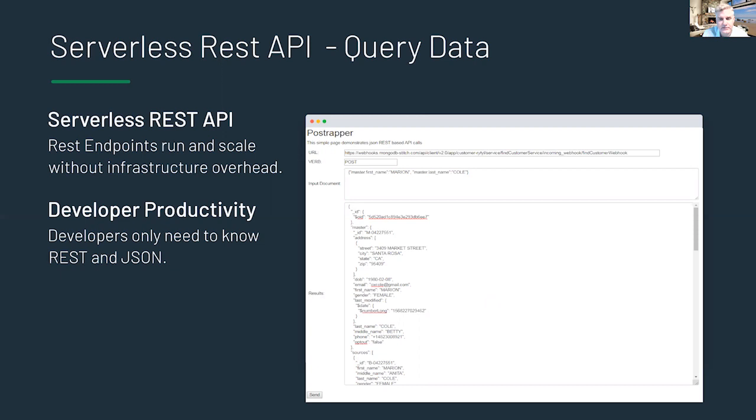The nice thing about this is this increases developer productivity across multiple microservices. All they need to know is the REST API. If a developer knows REST and JSON, that is pretty much all they need to know in order to access the system. They don't need to know a complicated query language or anything of that nature, just REST and JSON, and they're ready to use this serverless application. In this particular case, we've created a REST webhook, and we've passed in the first name and last name, and then we've returned a document which has an array of values for the source systems that are out there.